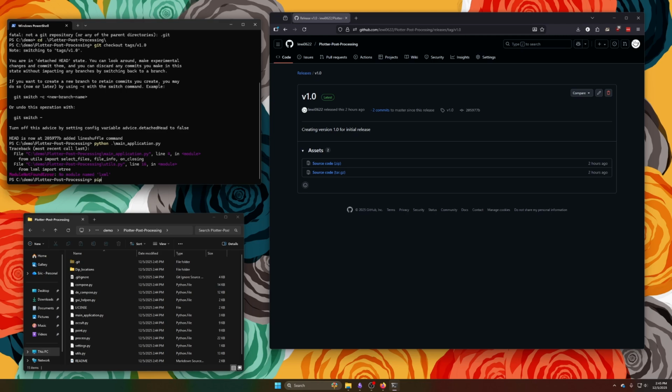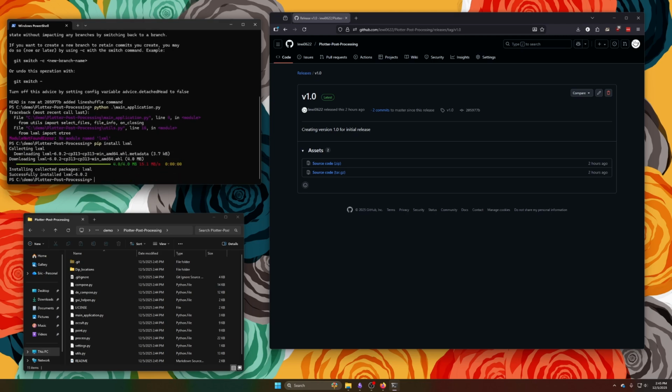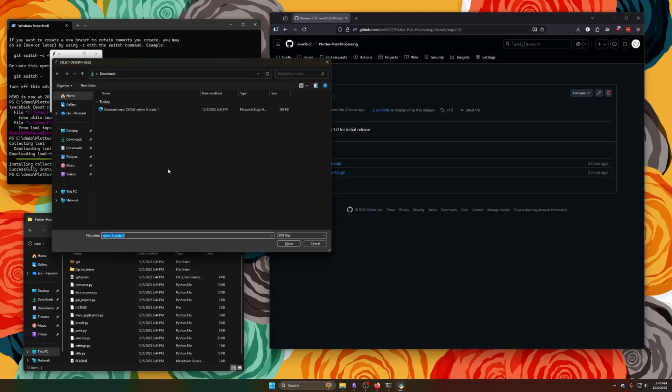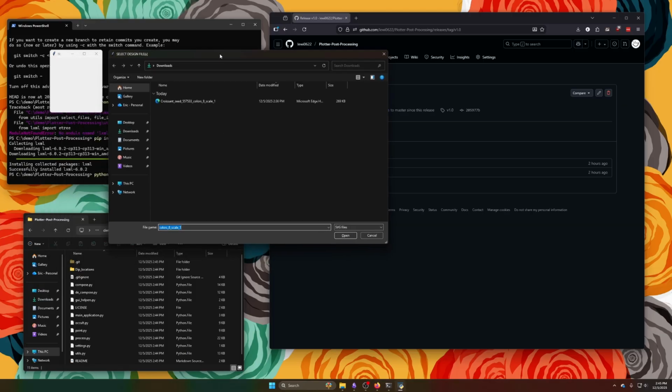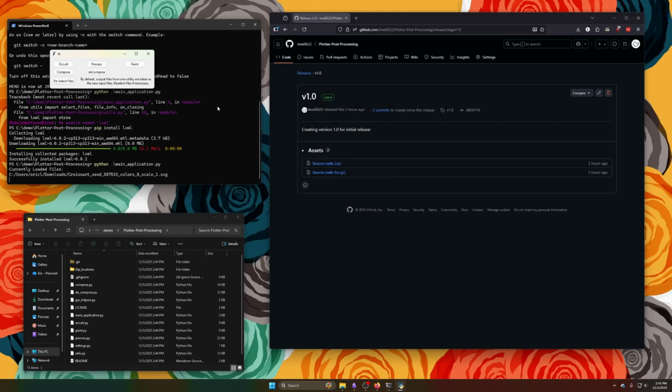So we're just going to say pip install lxml. All right, that's been installed. Let's try running it again. python main_application.py. So this is going to take us to, in this case, the default folder, which is my downloads folder. And if you go into the code, you can change where your default folder is. But for now, we're just going to open up this SVG I have here.